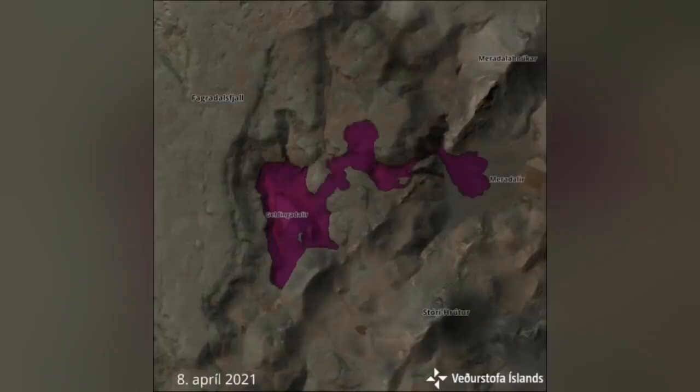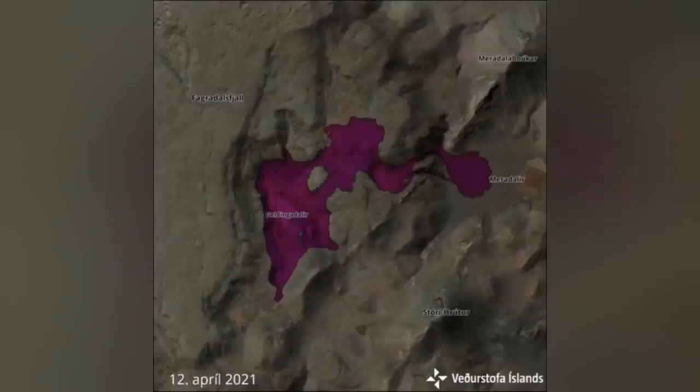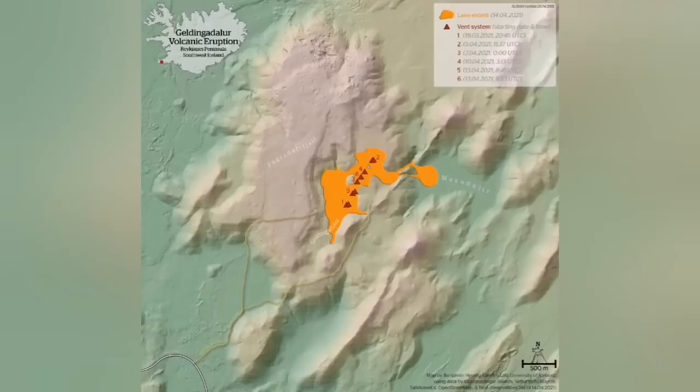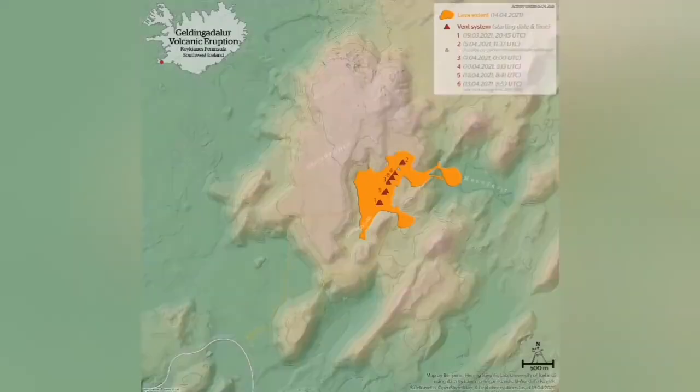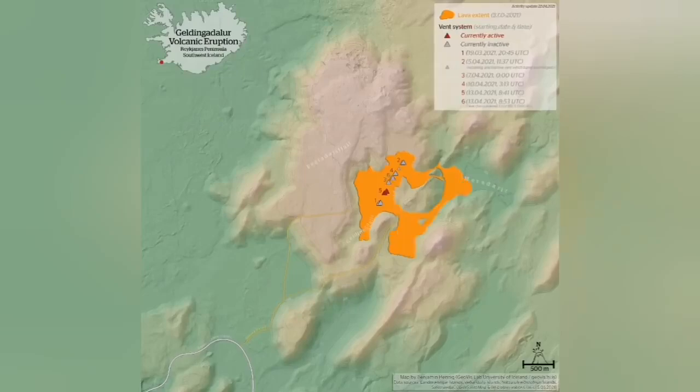If the lava reaches the sea, Iceland will become a little bit bigger. And the rift valley — this is what we call a rift valley — the valley you see diagonally from the bottom right to the top left is a rift valley. Similar to what we have in the rift valleys of Africa, the Red Sea, Palestine, Jordan, up to Lebanon and Syria. Also in Ethiopia, down in the Afar Triangle, Eritrea and Djibouti. Also in Europe in the Rhine Valley — from Switzerland to France, Germany, the Netherlands, and the North Sea — we actually have a rift valley, not active anymore but it exists. Similar to that, we have it in Iceland, where land masses are being created.